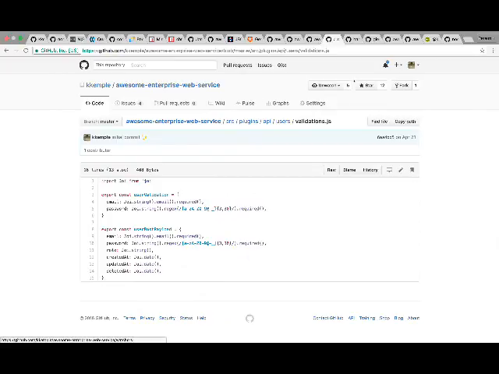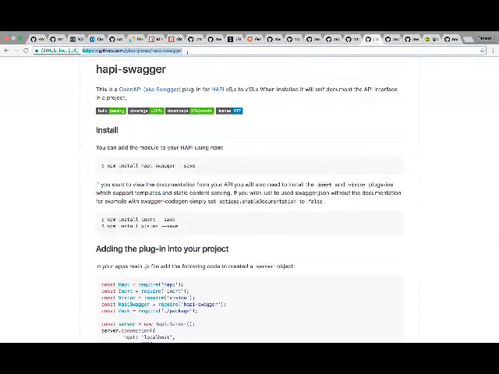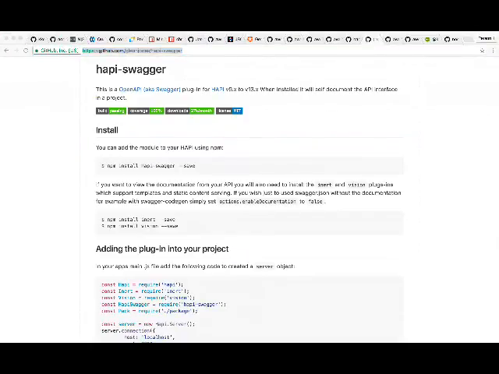And then, as a benefit, you tie it into something like this. It's called Hapi Swagger. Swagger is an OpenAPI specification documentation generator. They actually do a lot more than that, but one of the best things they do is they have a bunch of different services to automatically generate documentation.